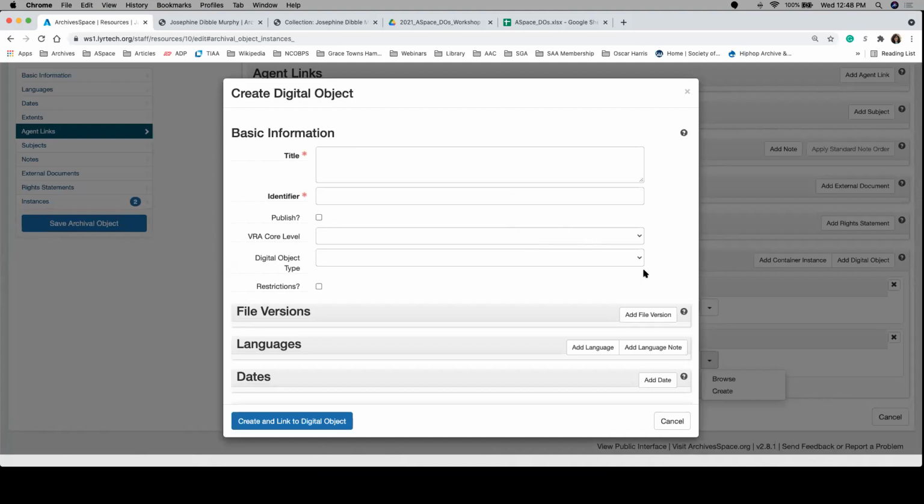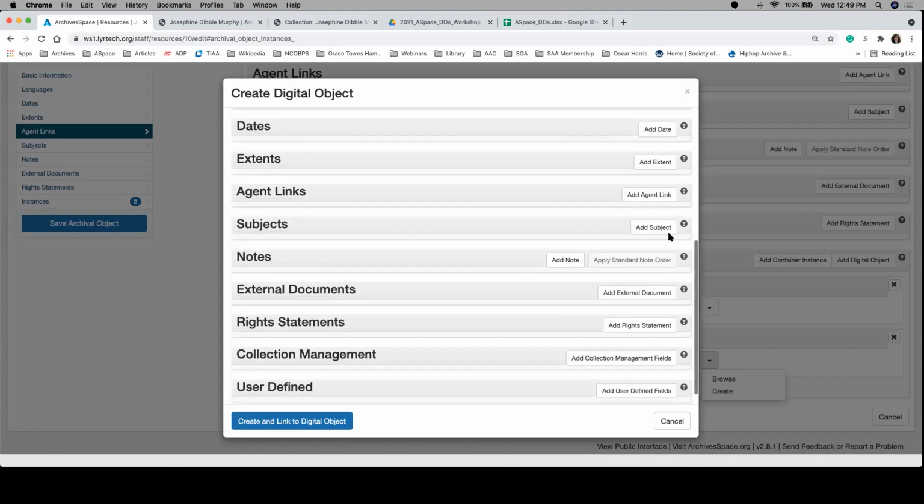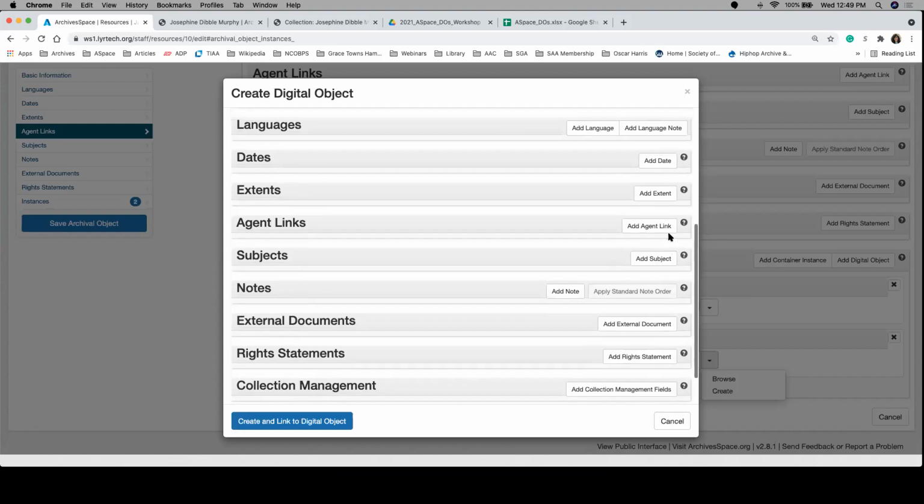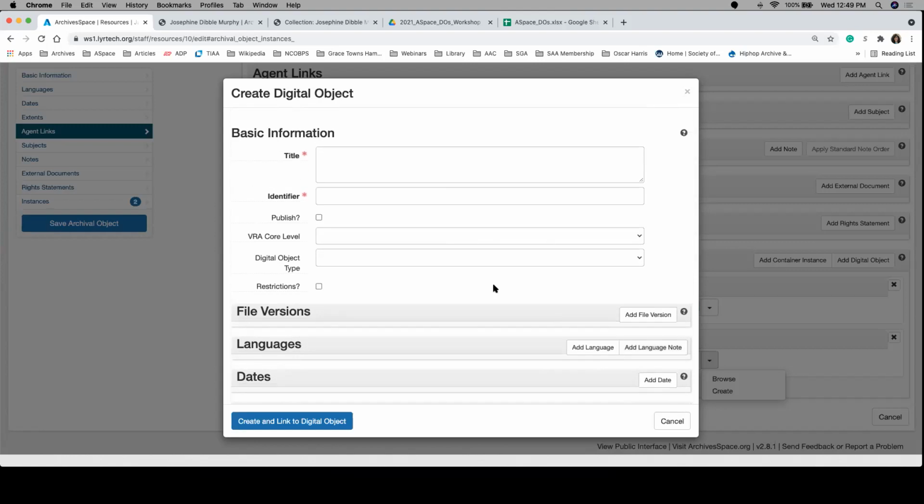That's a lot of create, but if you are creating complex digital object records, it's best to do that from the create menu rather than creating the top level one here and then having to go find it or view it from here and start adding that information. But you do have the ability, if you're just wanting to add it to the resource record, to do that here, and it's a simple one. So you have all the same fields except the ability to create the hierarchy. And when you're done with it, you'll just click Create and Link to Digital Object, and then it will appear here.